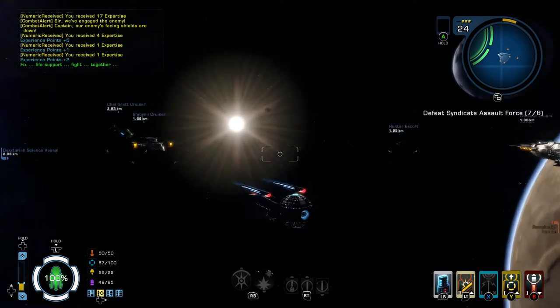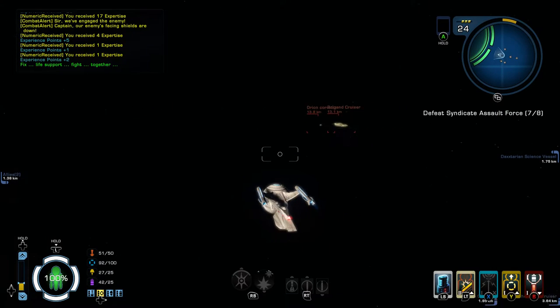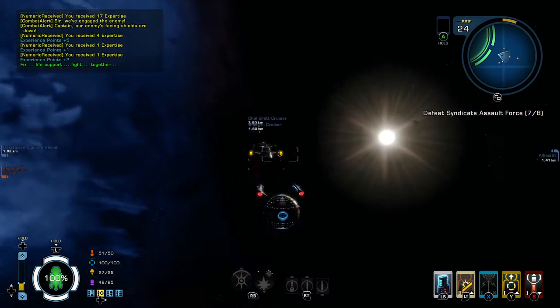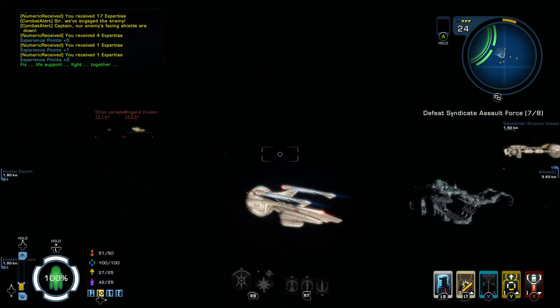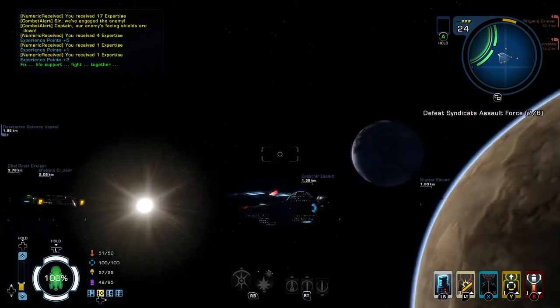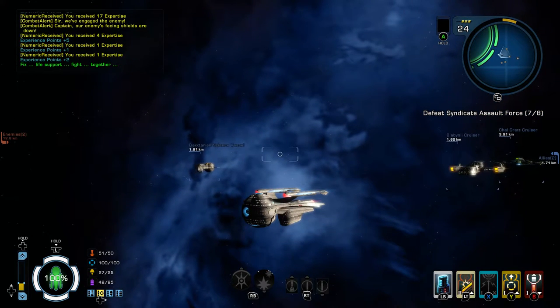As you can see here, I got all these ships around me. I'm getting ready to fight a boss, but we gotta defeat another syndicate assault force. We got a science vessel over here, some cruisers, an escort, and a hunter. Escorts are the second weakest in the ship classes. There's cruisers, escorts, and science vessels. The science vessel is the weakest, involving hit points.